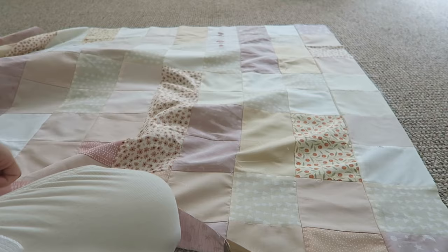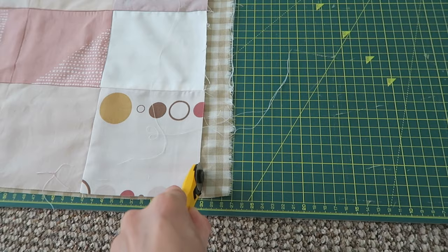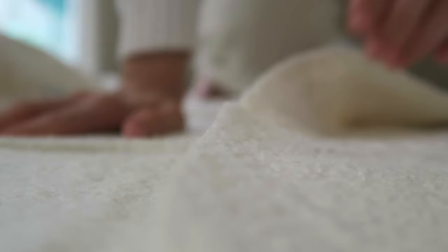I pressed the fabric on both sides to make sure every row was lying as flat and as beautiful as possible. I then placed the front of the quilt on the floor and chopped off all the tiny threads I could see. I picked this gingham sandy fabric for the back of my quilt and cut it to fit the front. I did the same thing with the wool batting, and just like that I had three beautiful layers to work with.